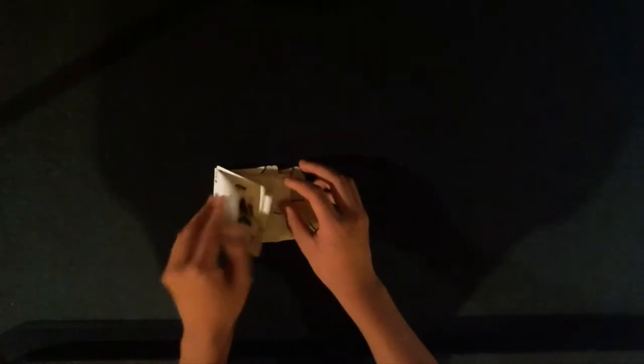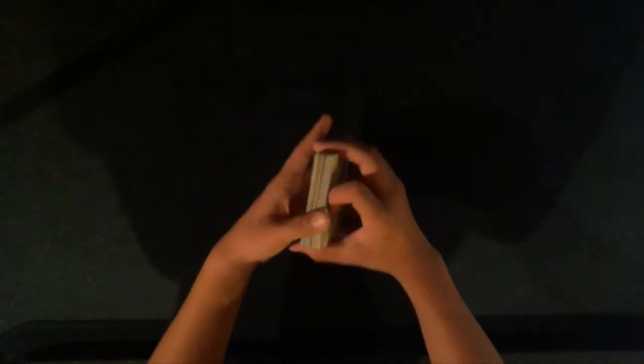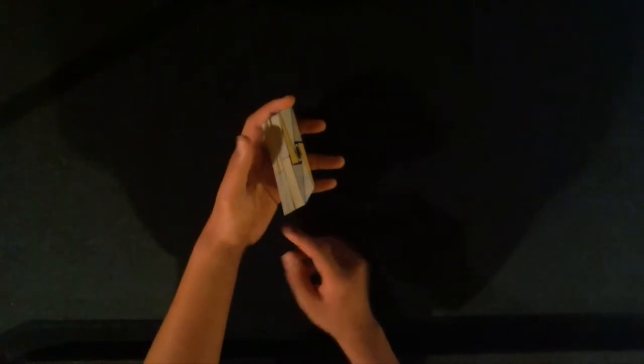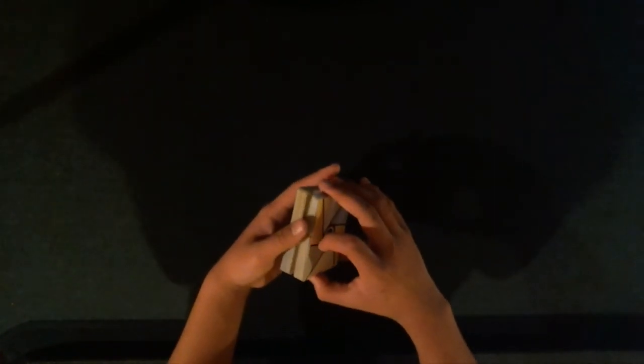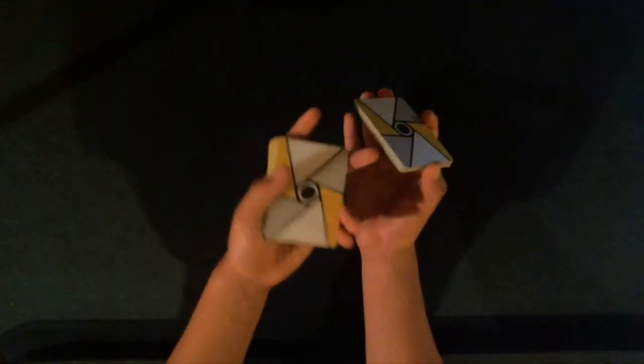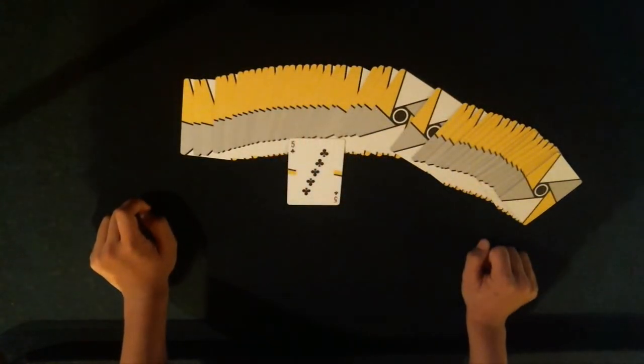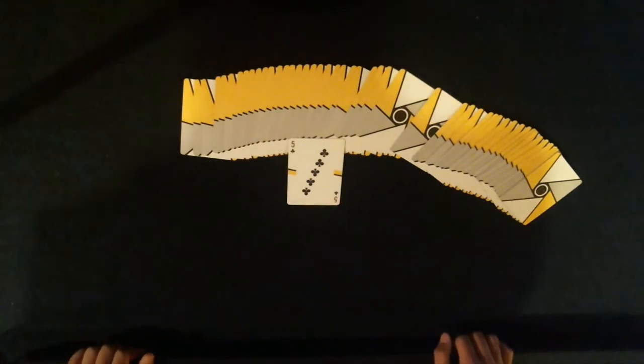It's basically like this - their card's on top, the top half is facing face up, the bottom half is facing face down. When you get to the break, you're flipping over the top half to make it match the bottom. That gets their card to be the only one face up. So that's the tutorial.